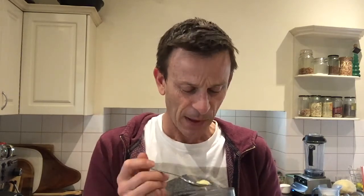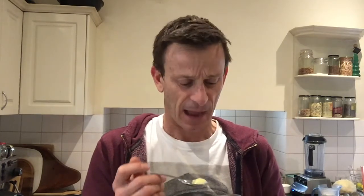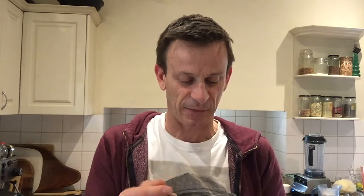Let's see how it tastes. That's incredible. That is mayonnaise. That's egg-free, dairy-free, processed-free mayonnaise. Hasn't got a lot of oil in it. I'd probably use a different type of oil, one that you like tasting, and maybe a different type of mustard. This one's a little bit tart, but as far as the texture, taste, and everything goes, it's spot on for mayonnaise. And you could see how quickly and easy it was for me to make it.